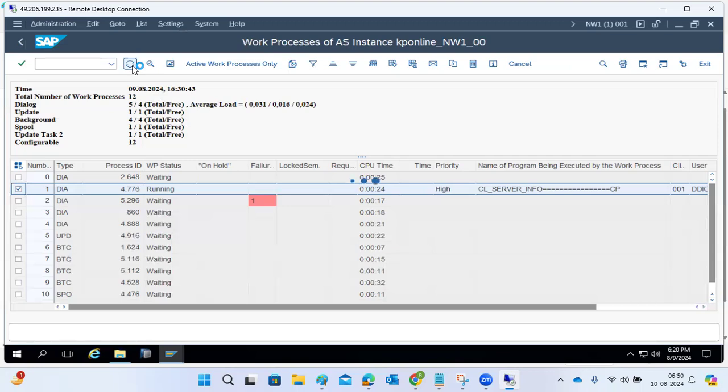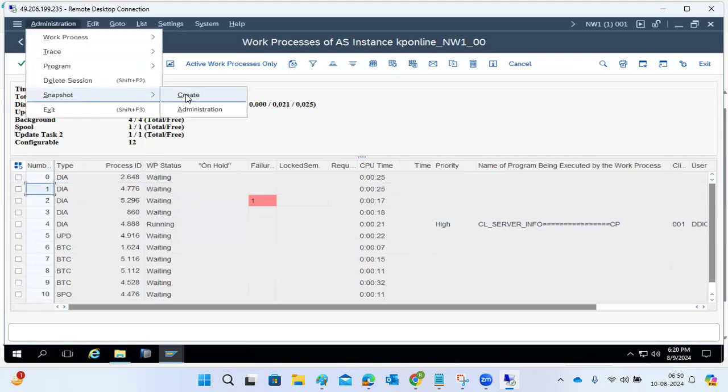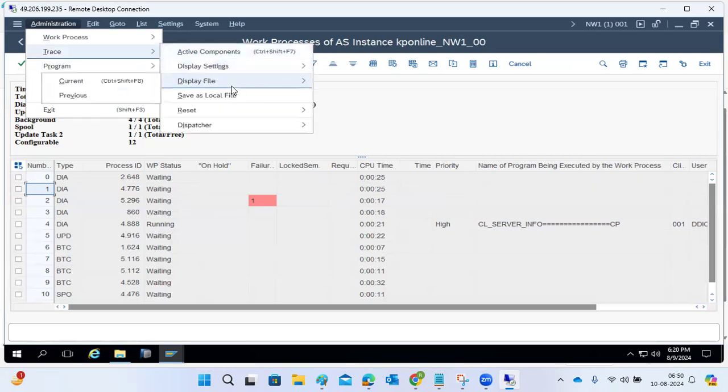Snapshot means log collection. If you want to collect more logs, more snapshots, this is used. The existing logs will be displayed, and those may be enough, but SAP may ask you to provide snapshot logs as well. Sometimes you are unable to fix the issue, not sure why the work process keeps crashing.